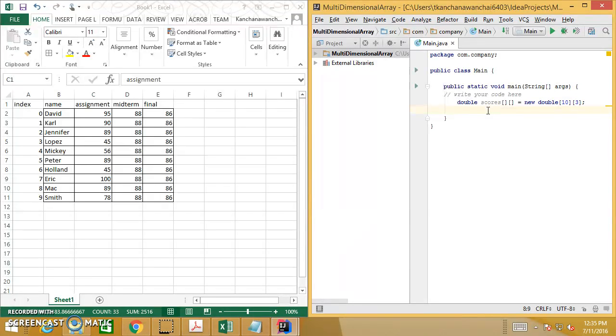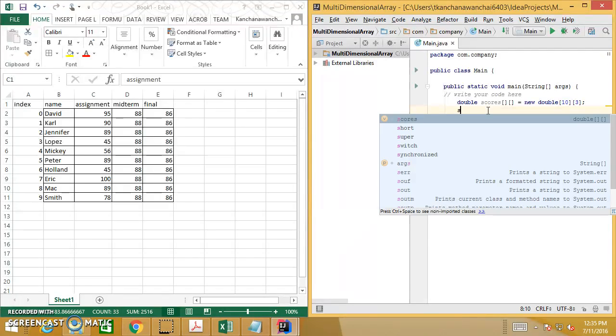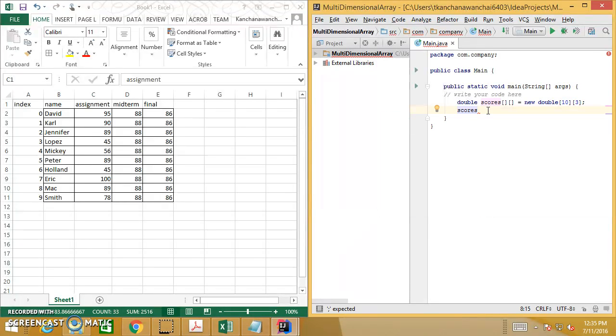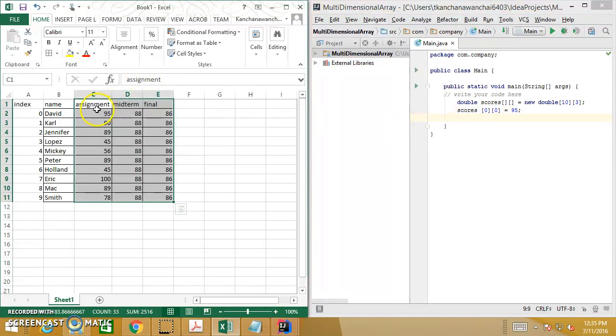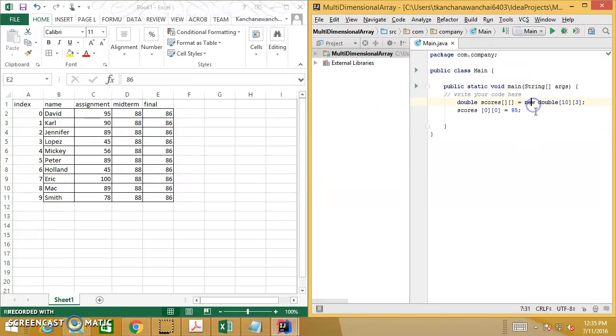So how do we store the data? One way is pretty much just giving the data directly, like at index 0 and 0. We said it's 95. So that's how we access this, this is pretty much your 0 and 0 here. And 0, 1 and 0, 2, right?